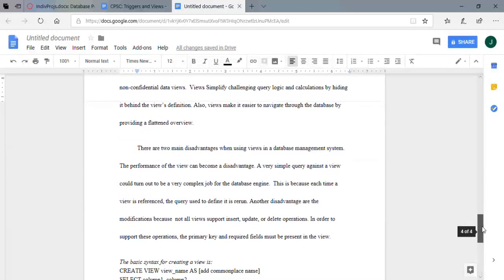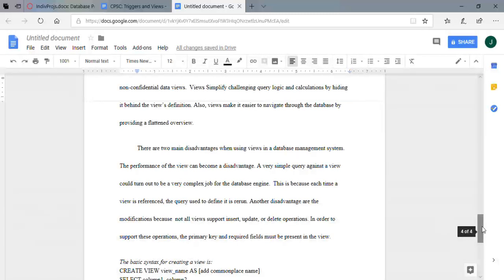So there are two main disadvantages when using views in a database management system. The performance of the view can potentially become a disadvantage because a very simple query against a view could turn out to be a very complex job for the database engine. This is because each time a view is referenced, the query used to define it is going to rerun.